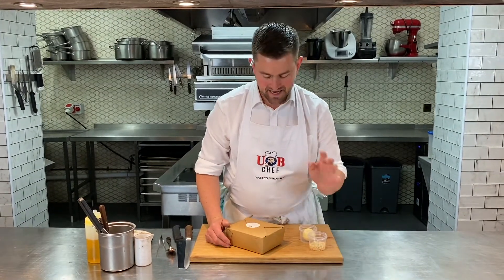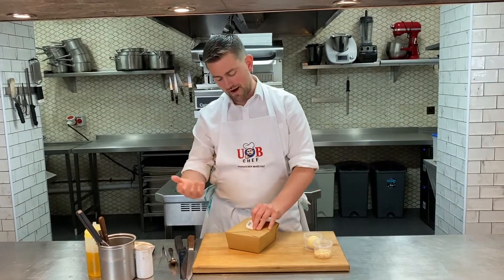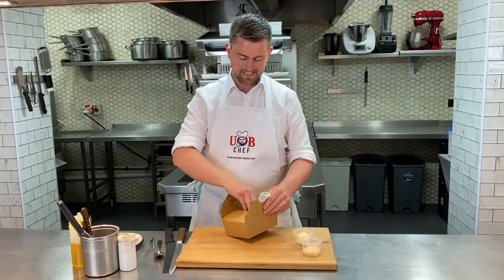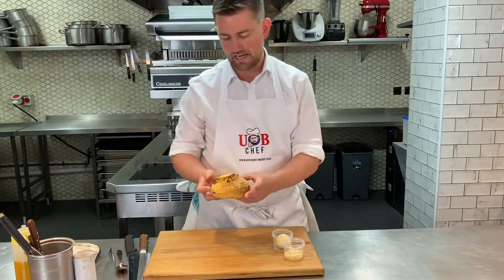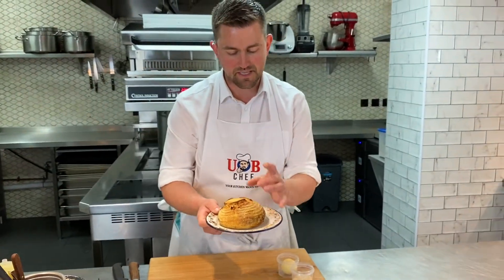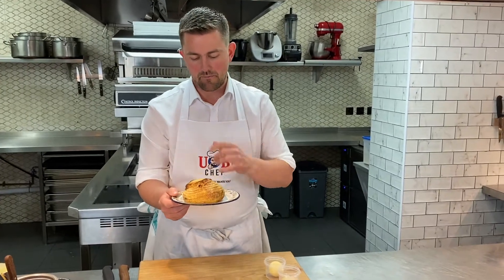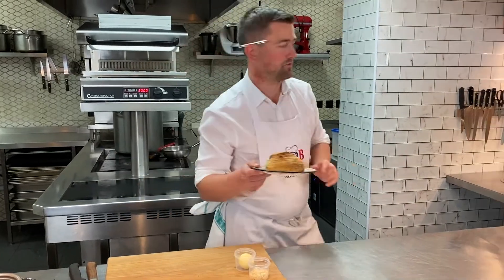Let's get started now. I've really been looking forward to this one - this is our weekly bake. So every week it might be crackers, it might be a sourdough - this week it is back to sourdough. This is our Bramley apple sourdough, made by us in house. What you want to do first of all is get this in the oven. It's got lovely bits of Bramley apple going through which is semi-dried out, a little bit chewy, lovely and sour from the dough. This is going to go in the oven for about 12 to 14 minutes.